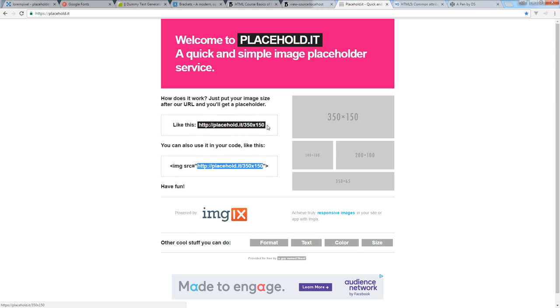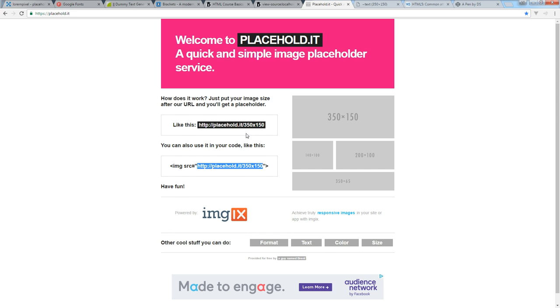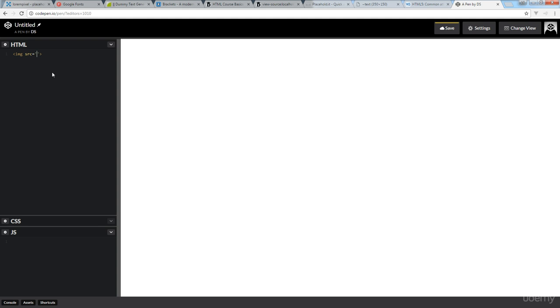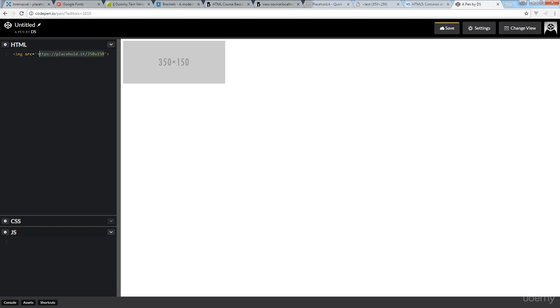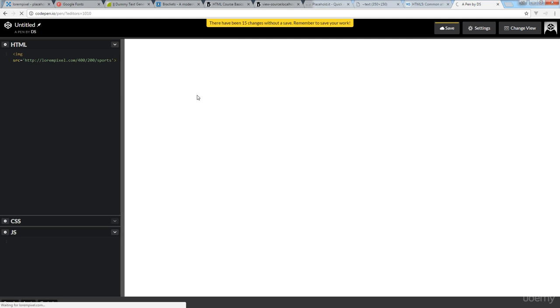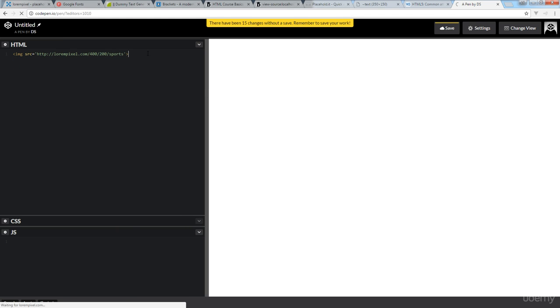So we can do that over here, where if we go to this URL, we see that we've got this image. Basically it's outputting that image at that URL, so we can copy the link address, go over here, place it in the source, and boom, there we go. We've got our image showing up within our HTML code. Now Lorem Pixel actually gives us some real images, so I can copy the link address of that one and update the image here, and we can update images really easily within our web pages.